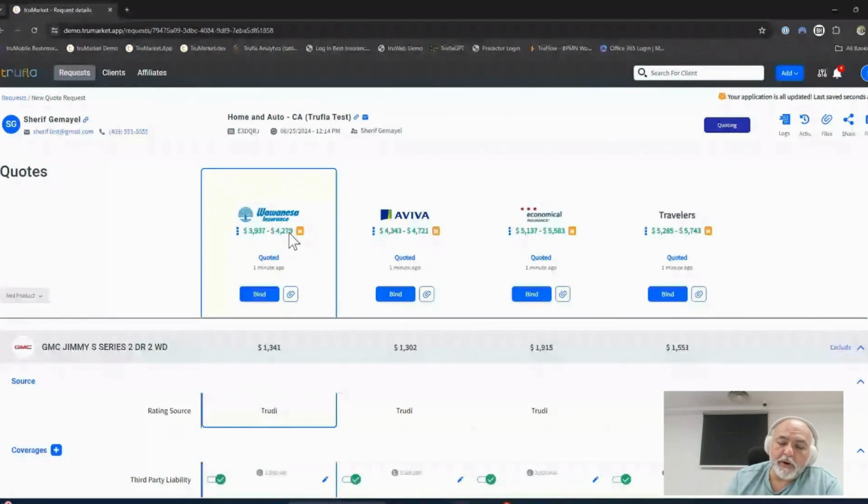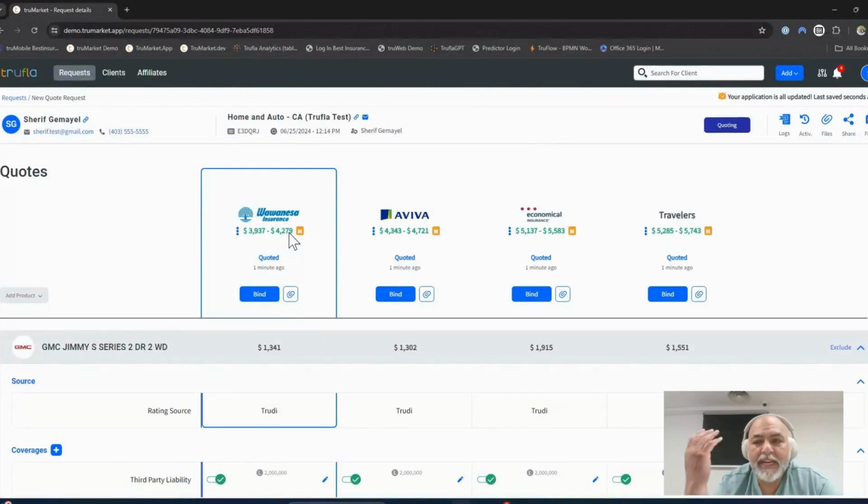Part of the pain point for brokers is they can spend 20, 30, 40 minutes to get a quote, especially if it's a combined home and auto quote. And if a broker has a bind ratio of 30%, which is a really high bind ratio, that means for every 10 quotes they're doing, they're binding 3 out of 10. Well, if each quote is taking half an hour, that's 5 hours of effort to do 10 quotes. And 7 out of 10 times, the client is either saying, well, that price is kind of high, I can find something better, you guys are out to lunch.